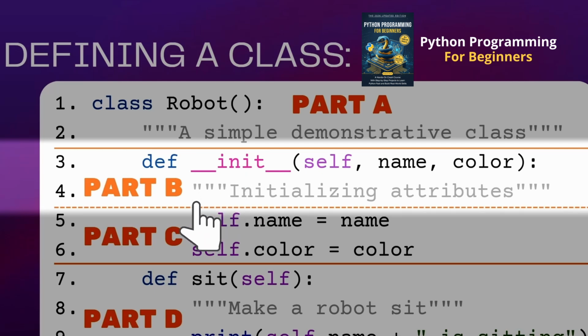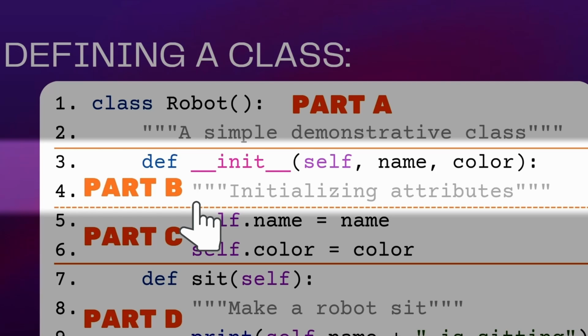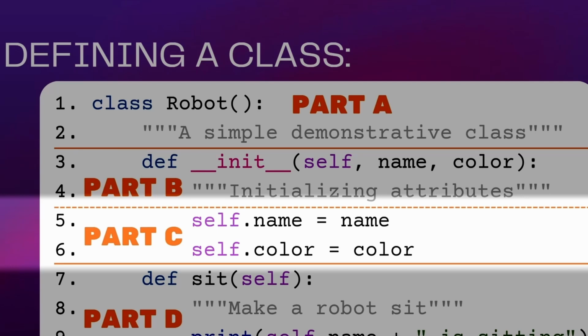In the next line, with an additional indent inside the __init__ method, we add an optional indented docstring which briefly describes the purpose of this __init__ method. Step C. At the same indentation level inside the __init__ method, we define a set of attributes that represent the common properties of the general model. These attributes are used to store the specific properties for each specific object we create from the class.